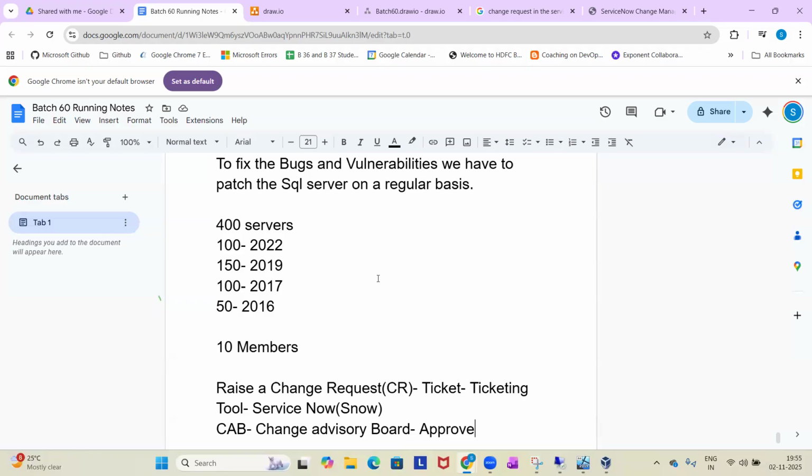Sometimes server owner only gives us the list. Yeah, that is also true. Sometimes server owners will let us know, hey, please patch the SQL server with this particular update and all. Because don't think only to fix the vulnerabilities we will use patches. To fix the vulnerabilities, to fix the bugs and any application compatibilities, okay? So that can be overcome with the help of the updates.